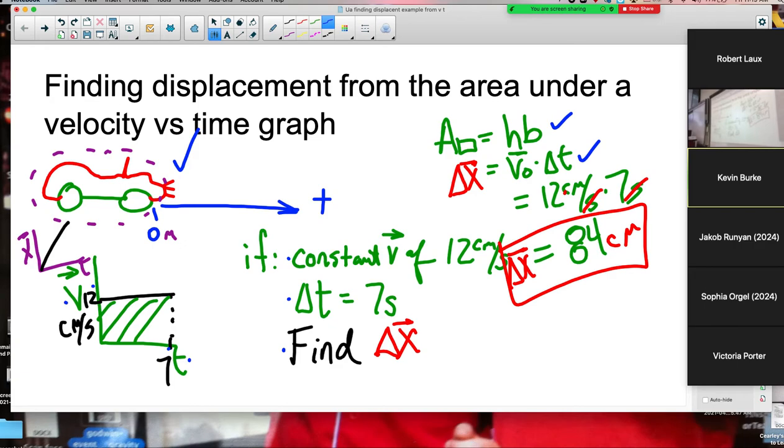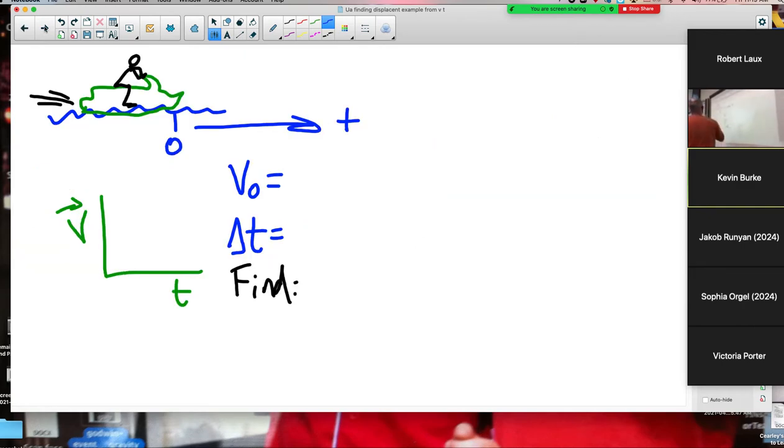So, what if something was not moving at a constant velocity though? What if something was slowing down or speeding up? In this second scenario, I have picked a wave runner or Sea-Doo or jet ski or whatever. So you've got a person riding on the lake, and the way these things work, for those of you who have not ridden on them, when you take your hand off the gas, you just immediately start slowing to a stop. So, what if we assume that this thing starts going 15 meters per second? You're going super fast, but you slow to a stop in, say, 6 seconds.